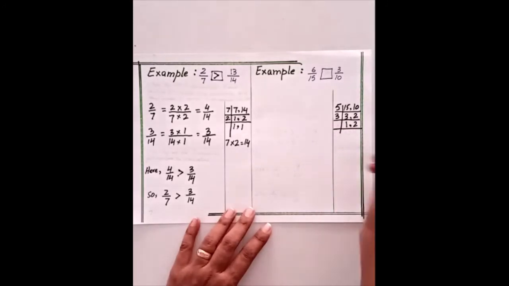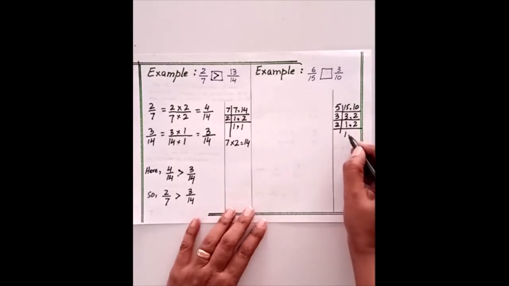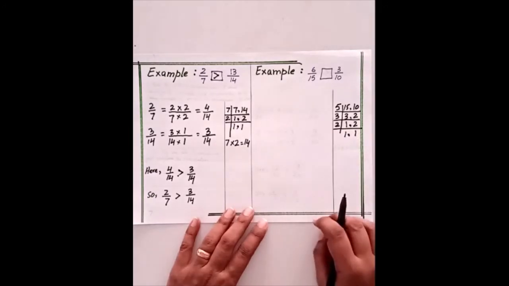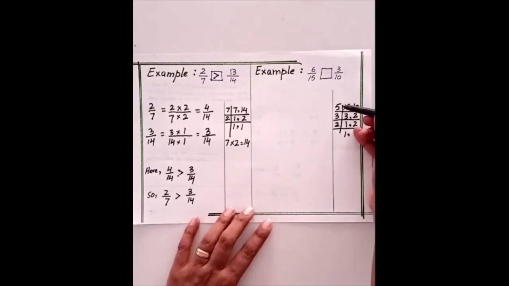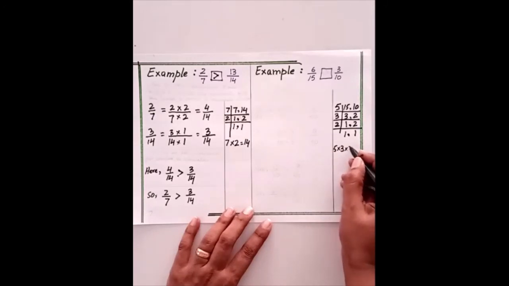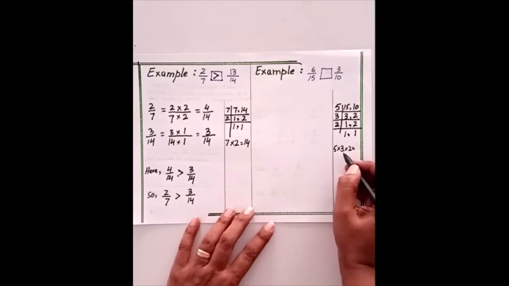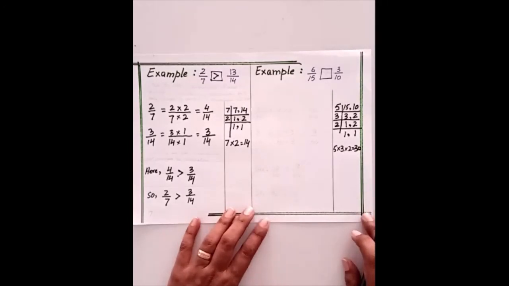Now we will take LCM of 2. 1 will come same like this and 2 ones are 2. So the factors of 30 are 5, 3, 2. We will multiply these factors over here. 5, 3 and 2. We will multiply these numbers. 5 threes are 15, 15 twos are 30. That means 30 is our equivalent fraction.